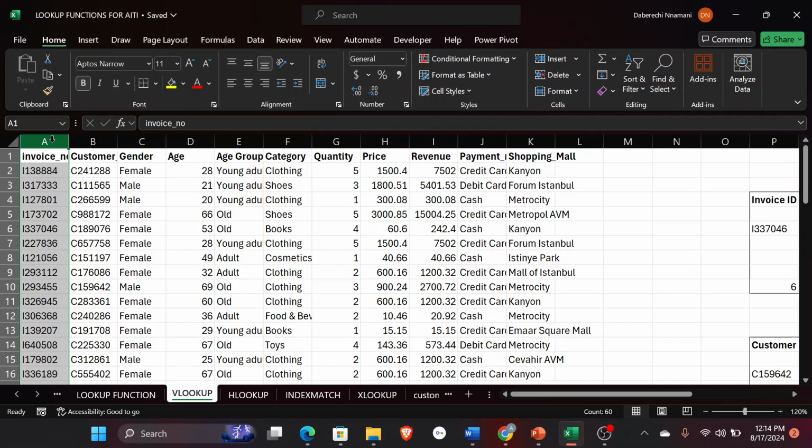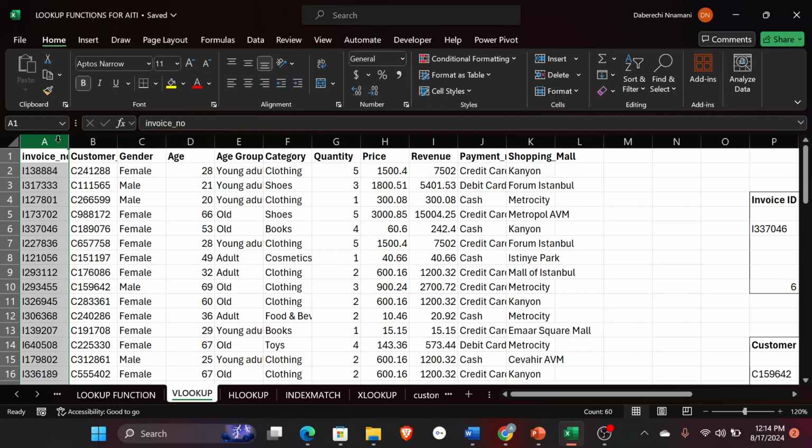We are going to take another example and you will see why it must start from there. So your table array must start from here. It can end here if you want, but it must start from here. You must have these two things in place. So this age group must be inside that array. You can decide to add other values after the age group. Excel does not care, but the age group must be there, right? But your array must start from where your lookup value can be found.